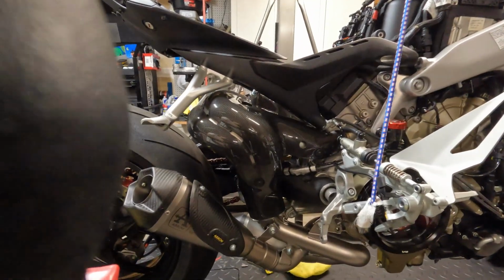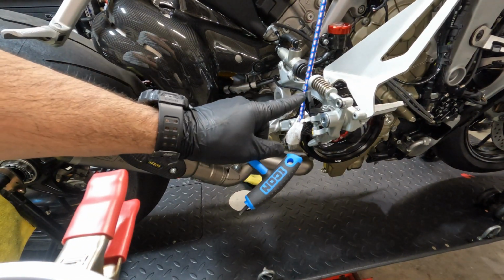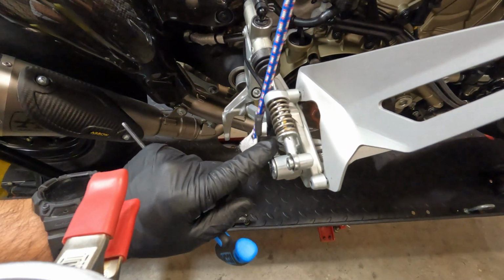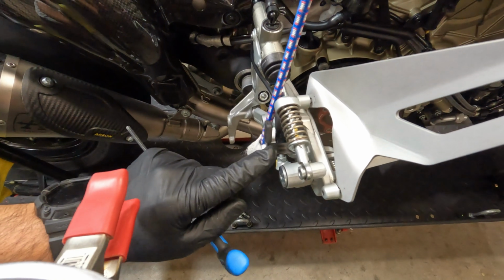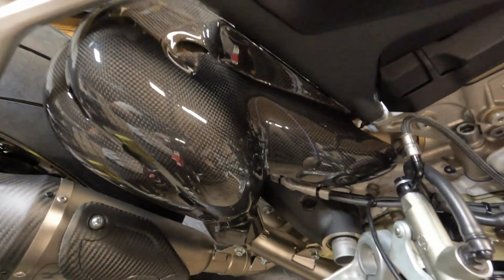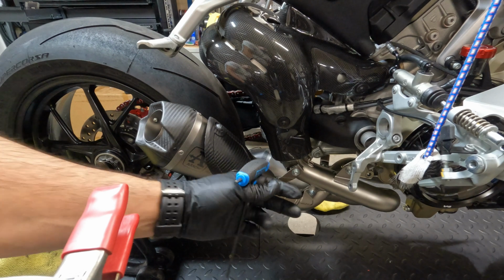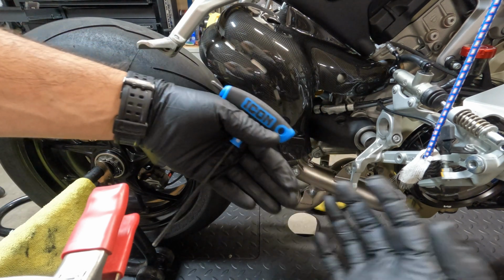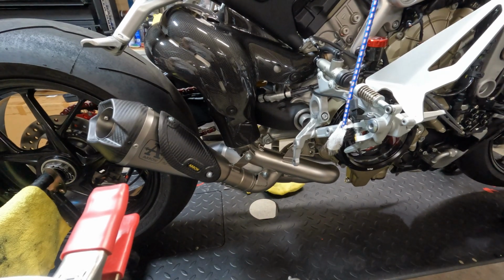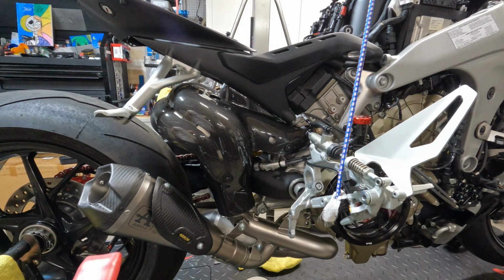I'll get the rear set put in, because if you can see this little rubber, can you see that? There's a little rubber arm right here. This little 90-degree arm with the rubber boot actually slips in to the lower side of this carbon fiber piece. So we'll get that all mated up, and then we'll fasten the rear set back to the bike, and then we'll systematically start putting the subframe attached back to the bike.